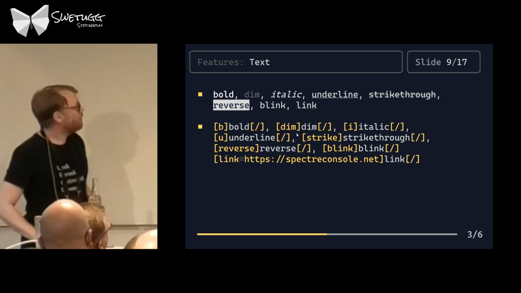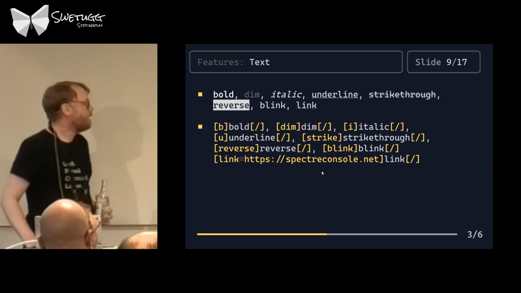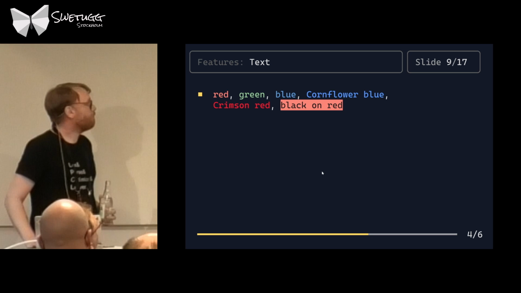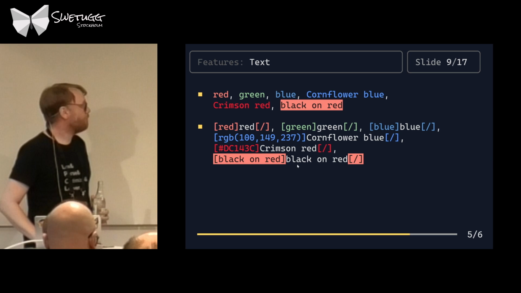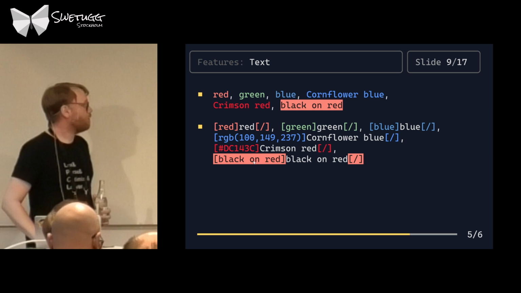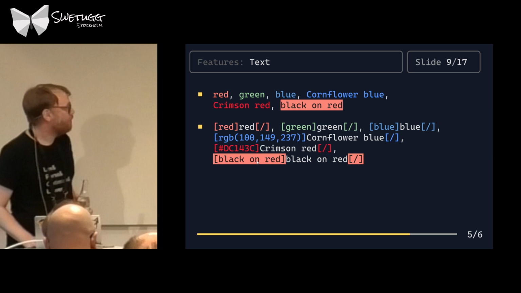So the code you see up here is actually written like this when you output text in Spectre.Console. And of course, you can specify colors in the same way, either the Xterm 256 name or an RGB color or the hex. And you can even set a background color by using the on keyword. So black on red, for example.